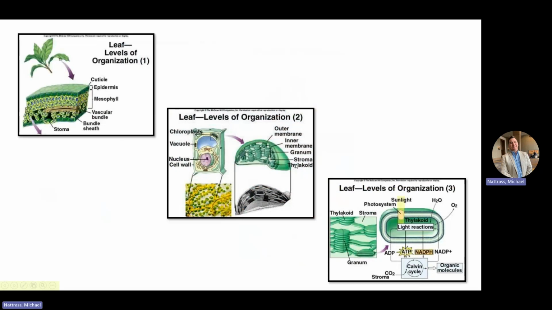Next, we have the chloroplast. Not that you need to really know, like these aren't going to be on the test where we're like, this is the outer membrane or this is the granum. Just know that the thylakoid stack contains the granum. Each one of these little discs is a granum within the thylakoid stack. So like imagine having a stack of quarters or a stack of pancakes inside of the chloroplast. And again, the stroma is just the material that kind of gives it its structure and its shape.